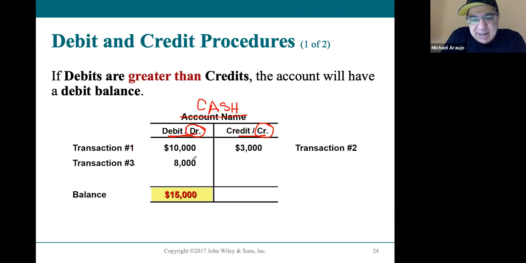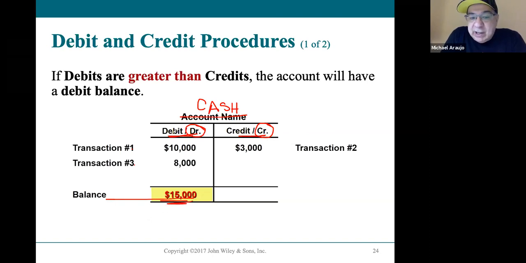Again, a debit side means more. So your balance in the account is $15,000. That's because, again, the debit side is the increase side. So all of these are increases in the account. The right side, in this case the credit side, is the decrease side. This shows cash going out. This is cash coming into that account. So if you have $18,000 of money going into your savings account and $3,000 of money going out, the balance in your account is 15.